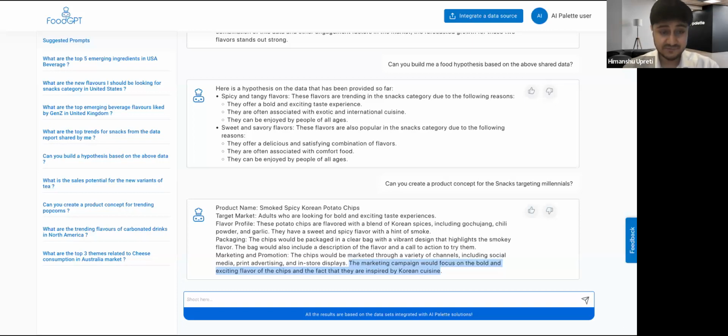So this is the way in which you can go through the end-to-end journey on the Food GPT platform itself. And obviously you can continue to mention and highlight and ask as many questions as you want. What is also very interesting is the feedback that you can give it, whether positive or negative. The AI is going to look at the negative feedback and continue to improve the answers from there.